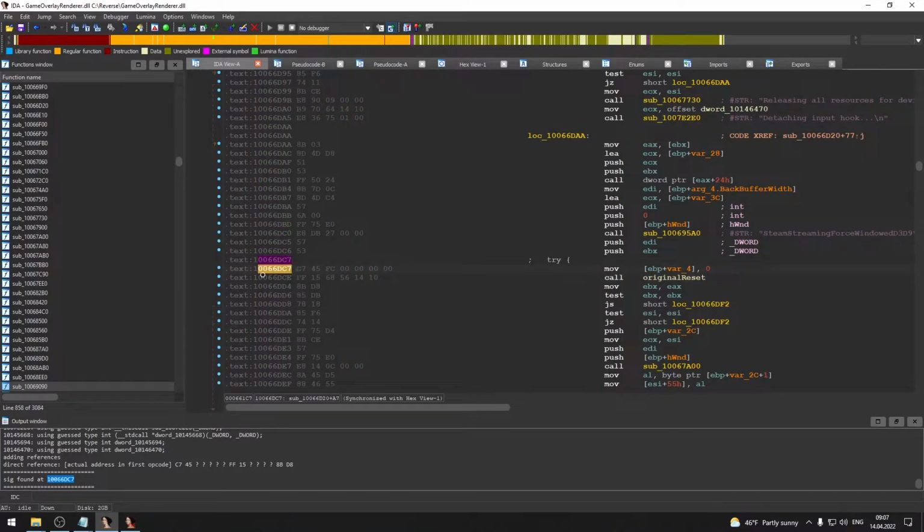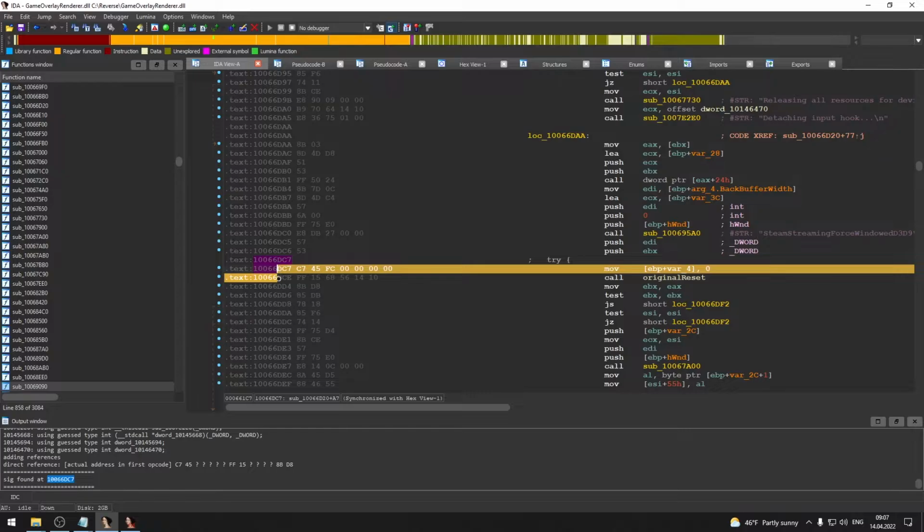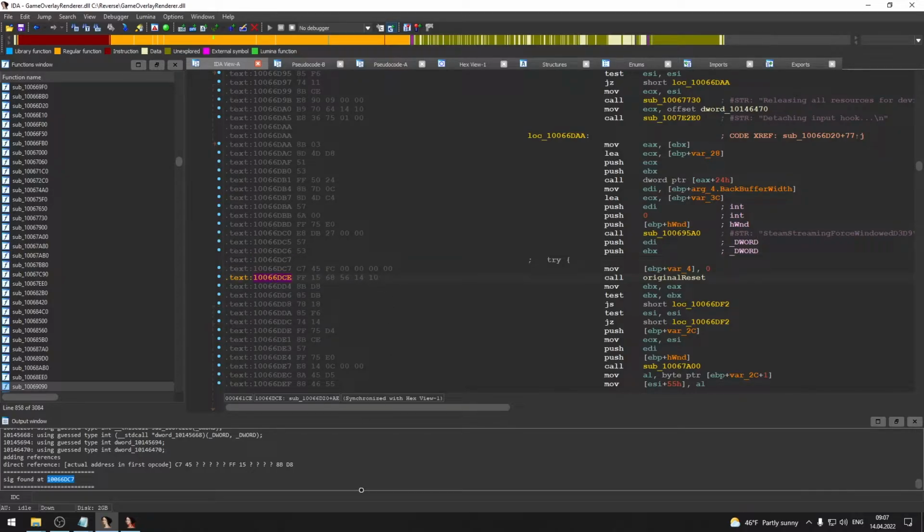We have here, we have to be here. So we have to add some bytes to get this address. So we're starting from here.